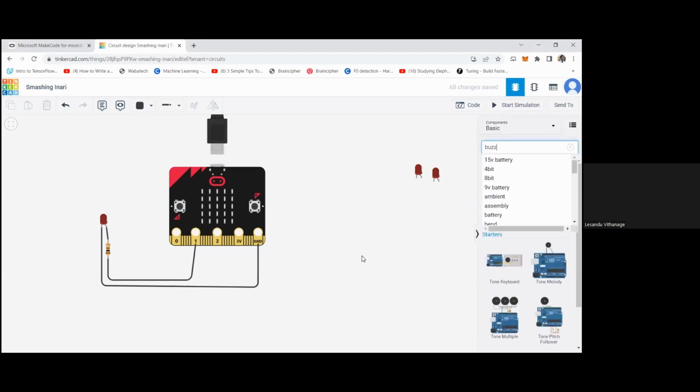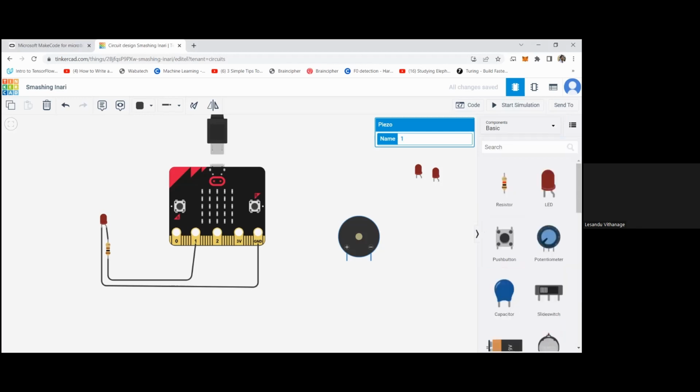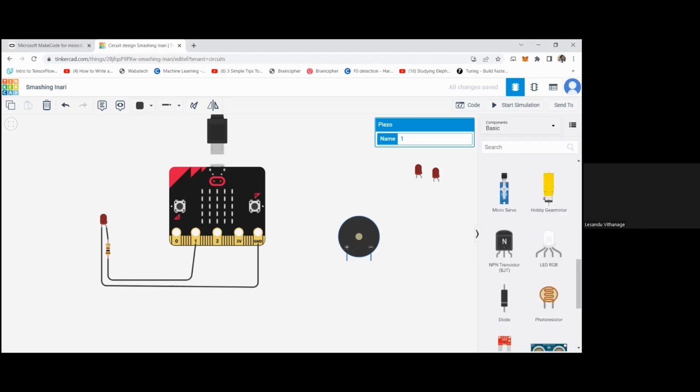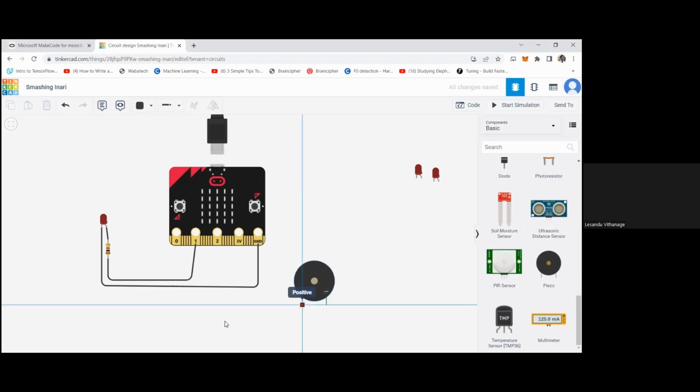Yeah, this will work. So you can try other sensors and devices with you as well. So let's check how we can connect a buzzer with our program.